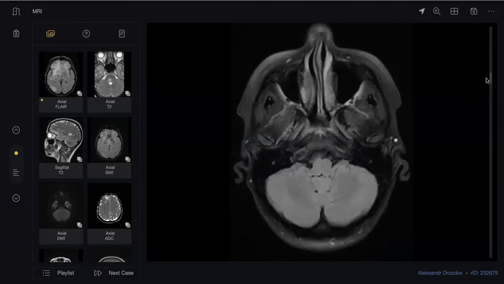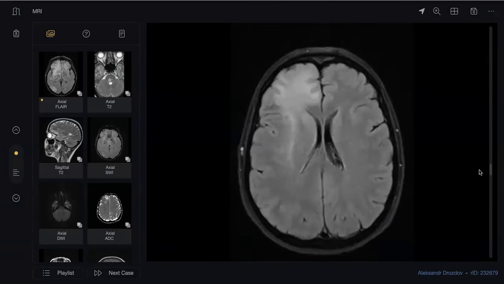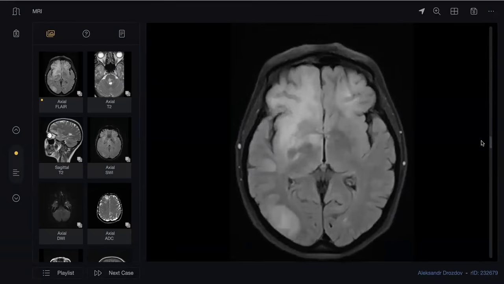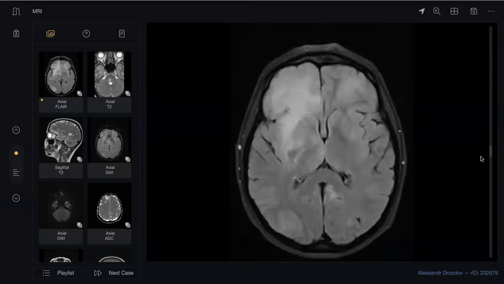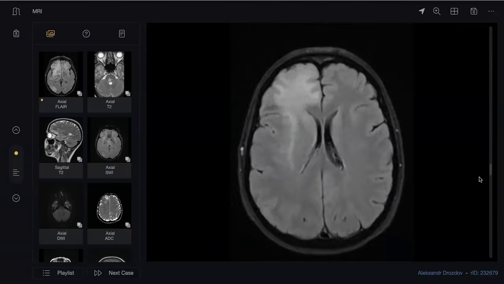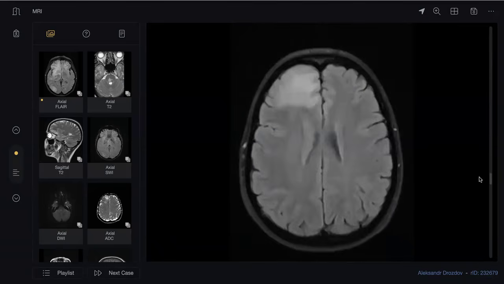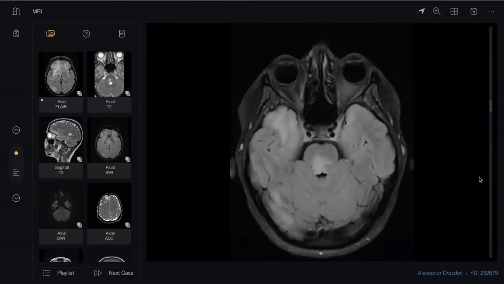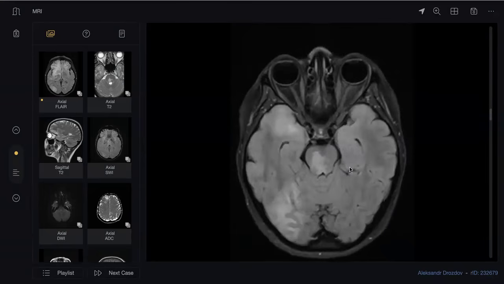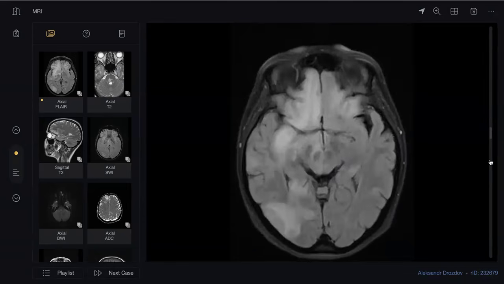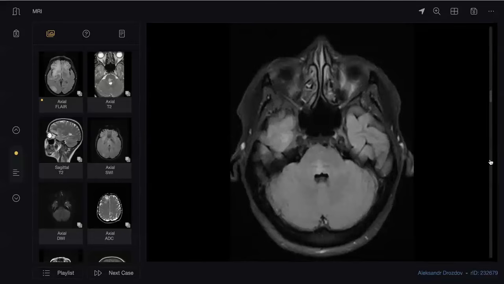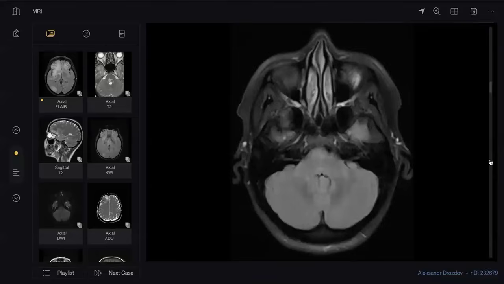I could also see hyperintensity involving the right occipital region, as well as some foci of hyperintensity. Yes, other areas of hyperintensity involving the brain stem, the midbrain, and the pons.